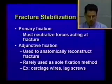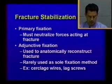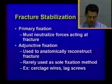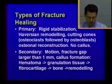For fracture stabilization, the primary fixation must neutralize all the forces that are acting at the fracture site in order to achieve healing. It's often combined with some sort of adjunctive fixation, such as positional screws or cerclage wires, and these are used to anatomically reconstruct some of the smaller fragments. These adjunctive fixation techniques are rarely used as the primary fixation technique.